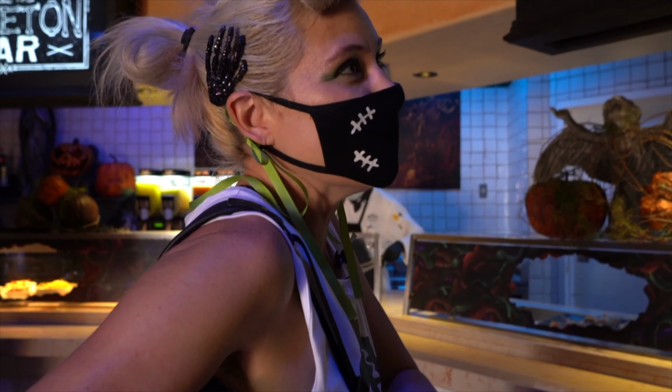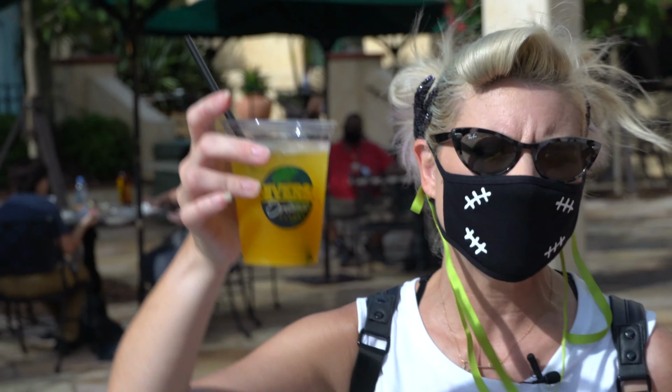Are pretty neat little experience. You walk in and they have some food selections, including the s'mores fries, which were also a big hit last year. And then you continue on and there's just a walkthrough, kind of like a haunted house, but with a bunch of skeletons and no characters. And then there's a bar with some of the famous Horror Nights drinks.